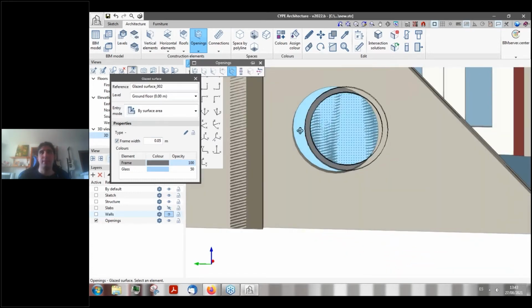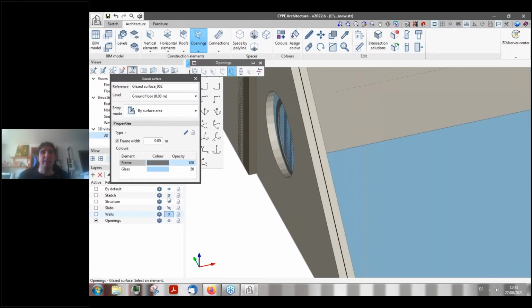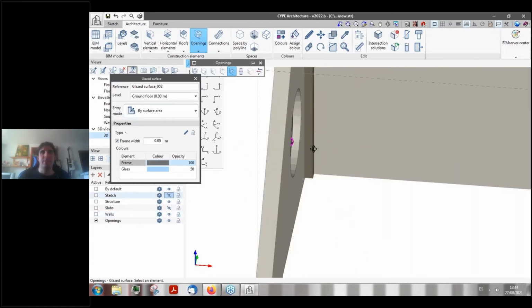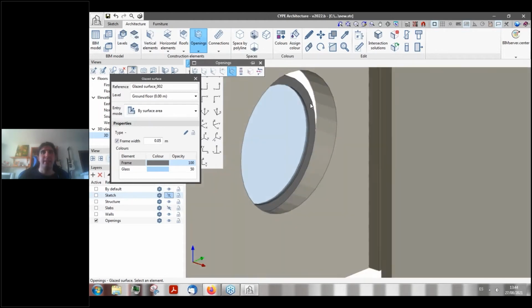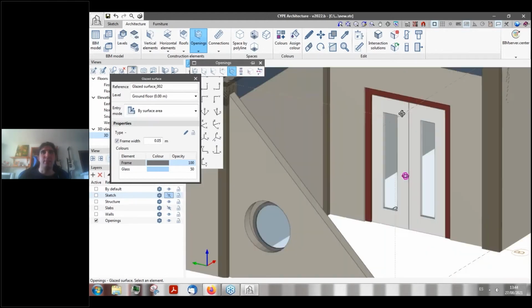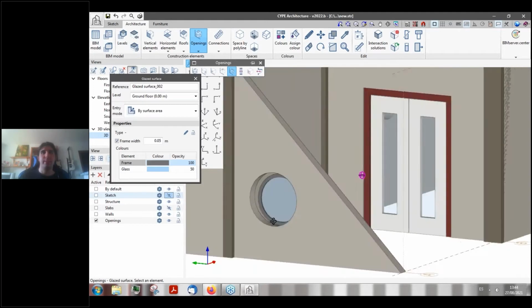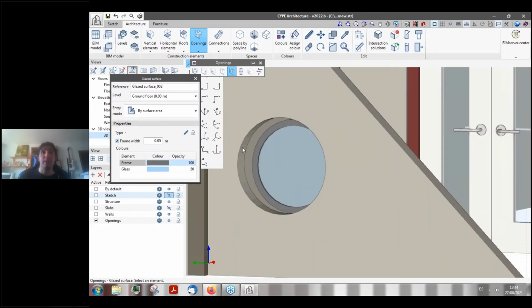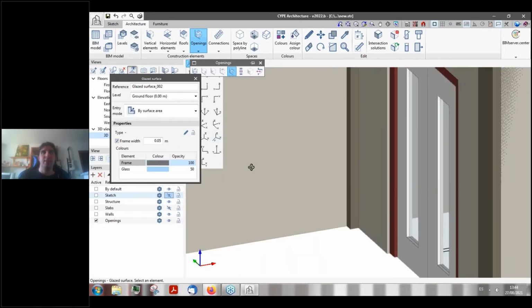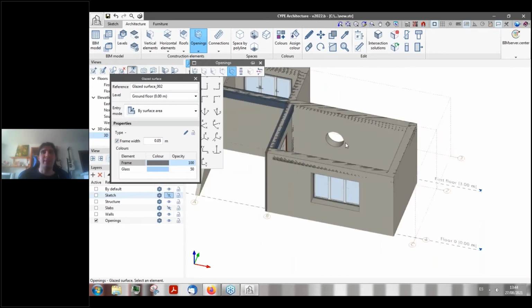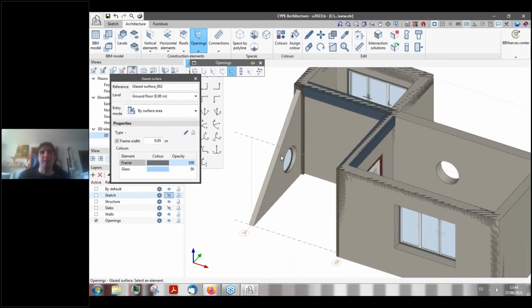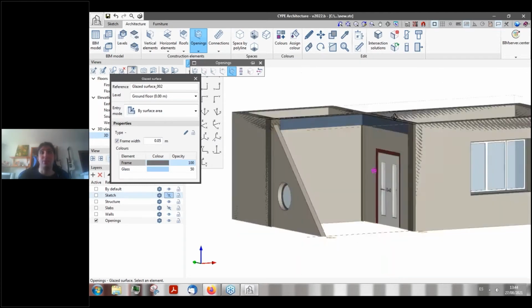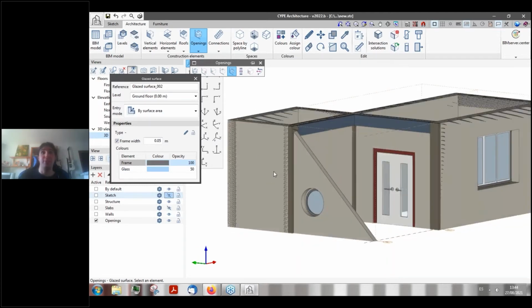Like so. And if we deactivate our sketch, you will see that indeed we now have a glazed surface that is exactly the one that we have drawn before in our sketch tab, and that also has this frame and this glazing added. So as you can imagine, you can go very crazy with this and make many different kinds of strange glazings on your walls. Just as long as you can draw it in a 3D space, you can make it inside architecture.